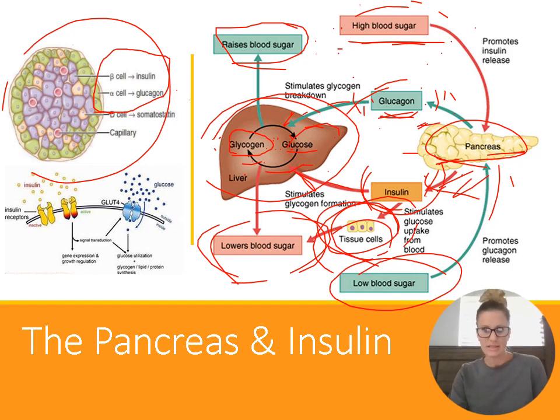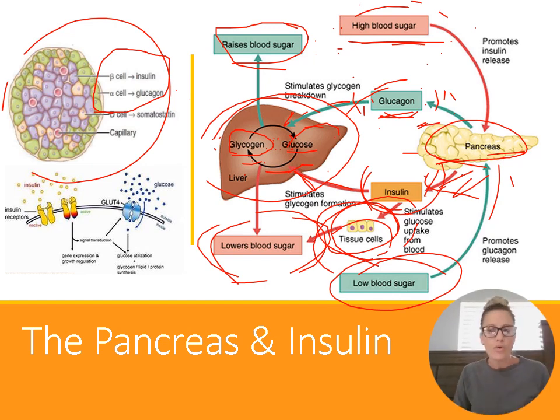But a lack of insulin leads to an inability to move glucose into cells. Right, so that's a major problem. Remember, we need insulin to open up that transporter so that glucose can go into cells. So without insulin, your cells are starving for sugar, which seems odd because your blood sugar level is really high. So it seems like you have a ton of sugar. Why are your cells starving? Well, they're starving because even though you have a lot of sugar, you can't actually bring it into cells. So an inability to move sugar into cells to use.